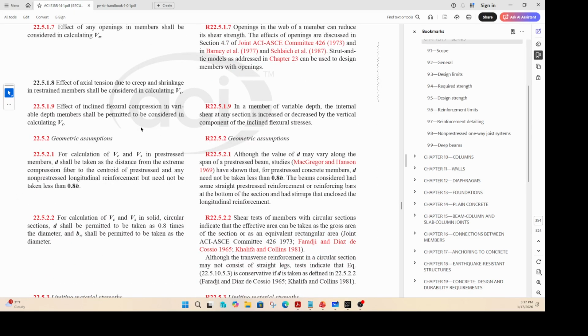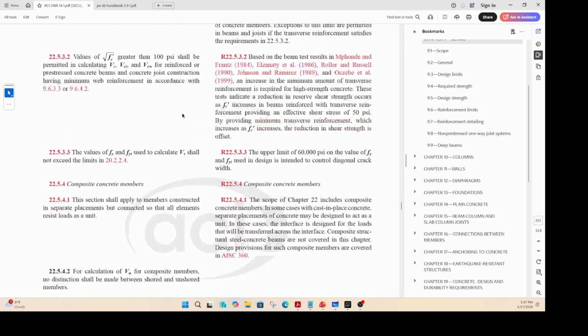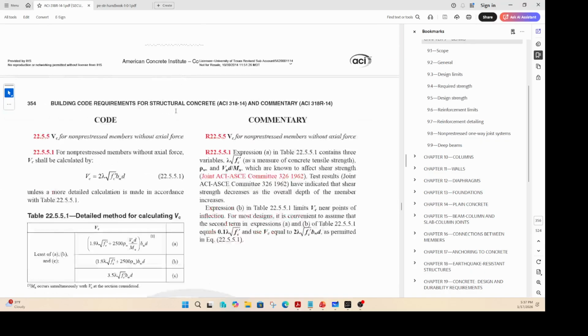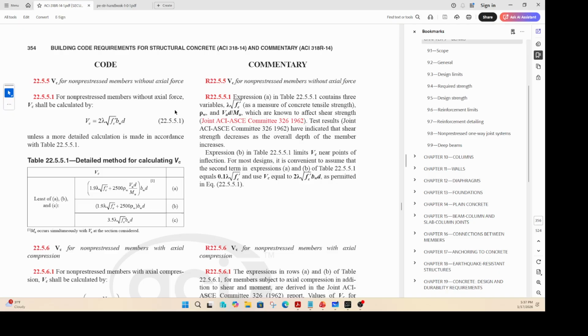Now, how do you calculate Vs? I don't want to read all this text, right? That's not the purpose of these sessions. These sessions are to notice what is important. Okay, before we talk about Vs, this is where that formula is. This is for Vc, the portion of the shear taken by concrete for a non-prestressed member without axial force. That means you have a beam like that, maybe with any boundary condition, but there is no force pressing in this direction. There is only load which is causing shear, right? But there is no axial load. Axial is along the length of the beam. So when there is no axial, then pretty straightforward.